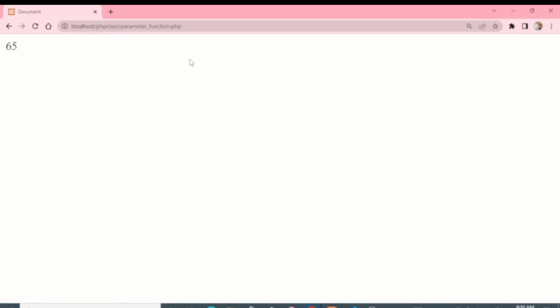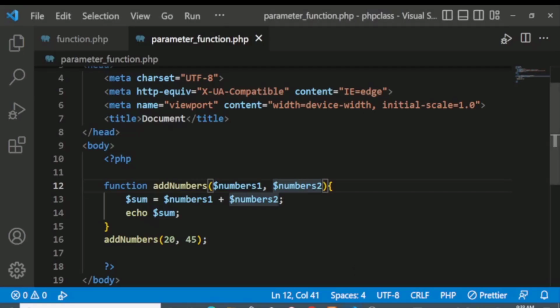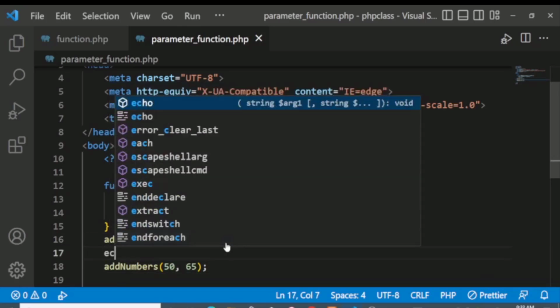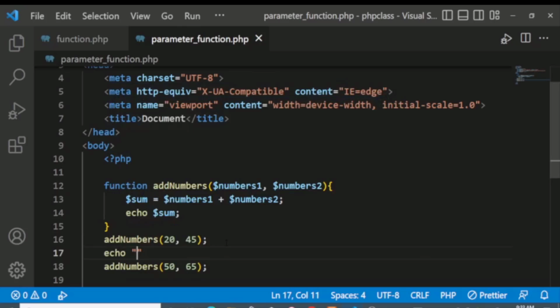Very easy. Now let's go back to our Visual Studio Code, and I can also create other values here. So we just take this and say 50, and let's put 65. Don't forget to put echo break.